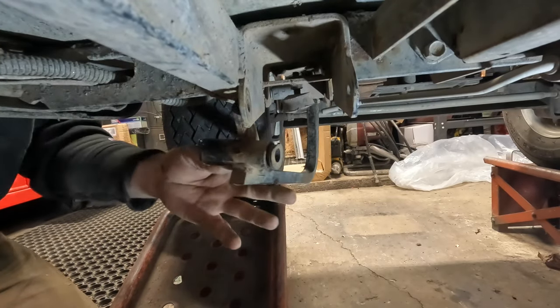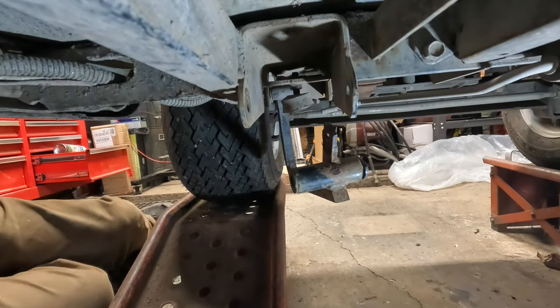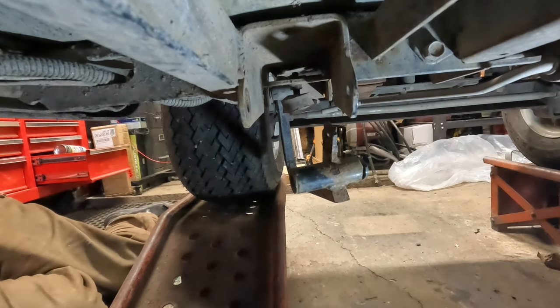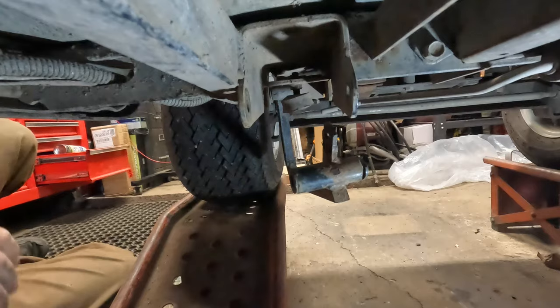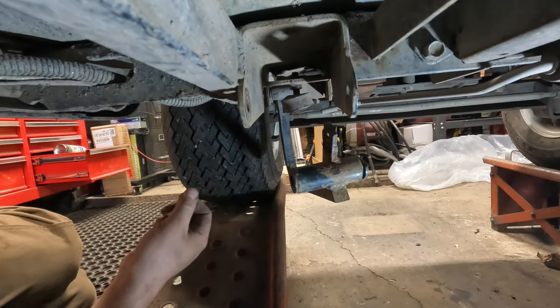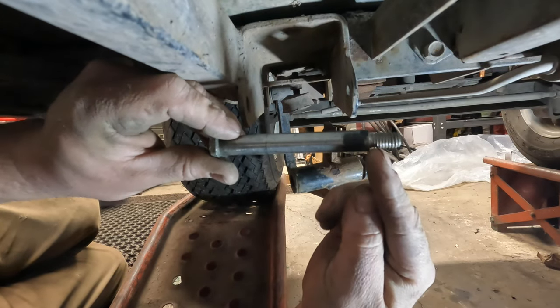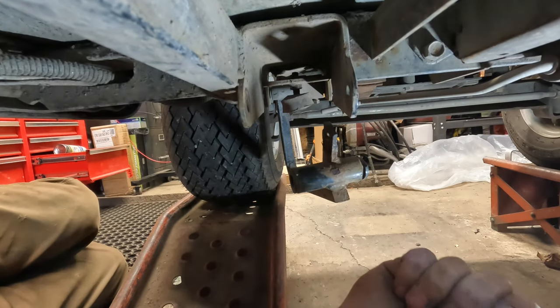So now what I'm gonna do is I'm going to reinstall the brake pedal. I have to replace that clevis pin because the pin itself is no good. So I got another one here. It's a used one, but it's in far better shape than what that other one was. So we'll get this pedal in place. Let me go clean up this bolt. I'm going to go clean this bolt up on the whiz wheel. And by whiz wheel, I mean putting it in the chuck of the drill. Not tight, just enough so it'll grab it. And then spin it and then clean it with some scour pad.